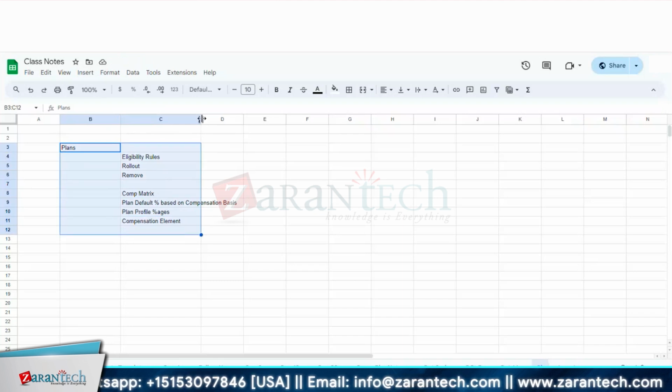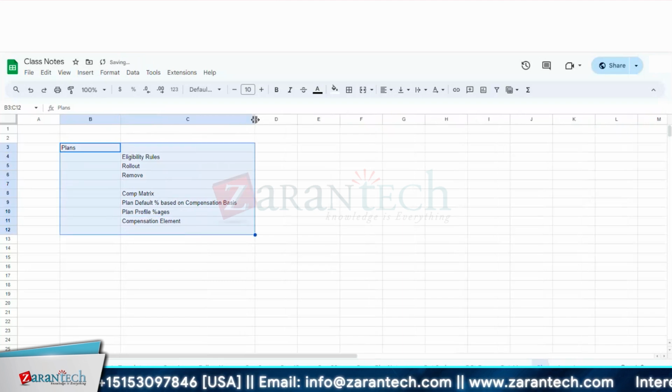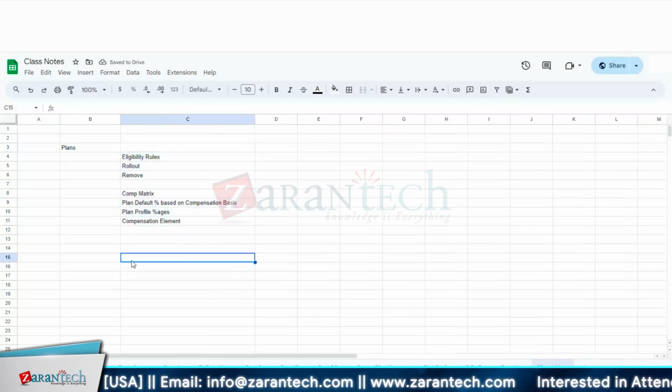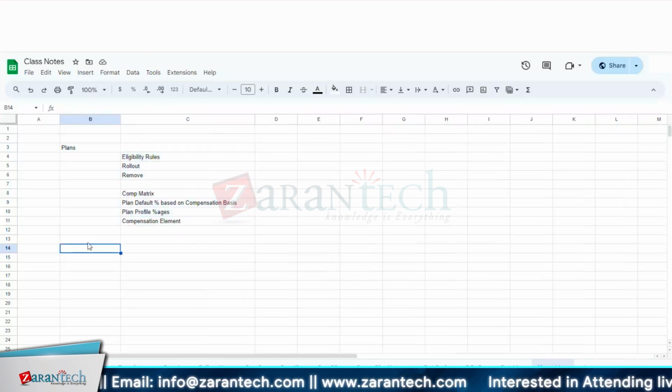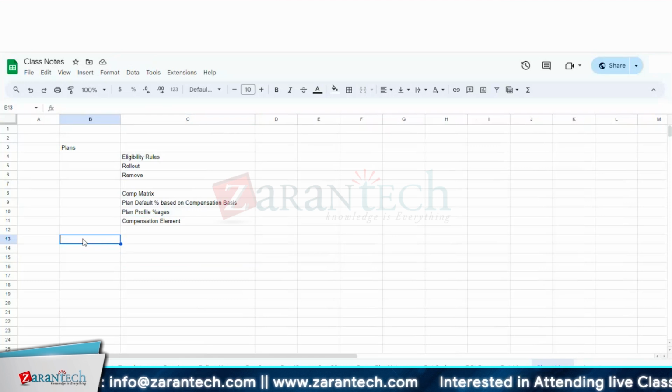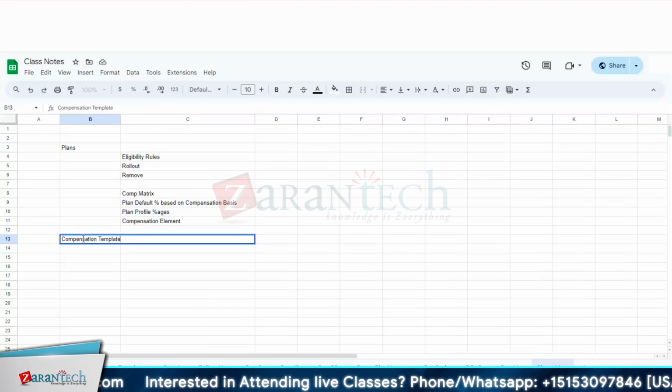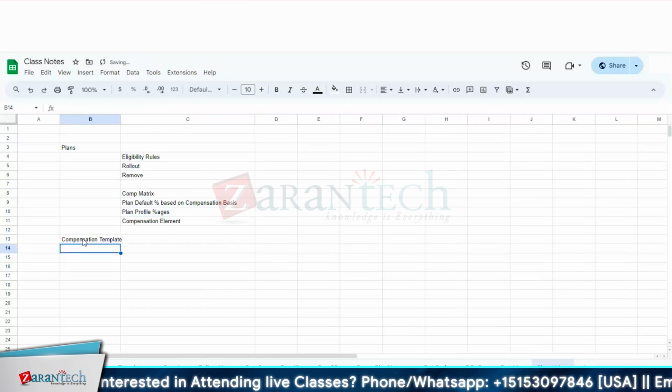If you don't, then please let me know now. We could review it in my Wednesday session. Yeah, I think we are pretty much clear on this one. On the remove part, if we have to remove the plan itself from a particular employee after you have rolled out, you're going to do that through profile, right? Is there any way to remove in bulk?